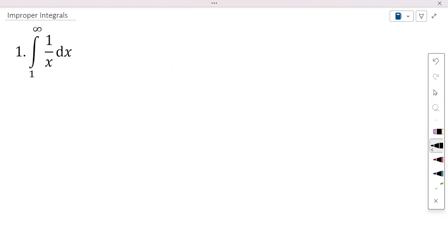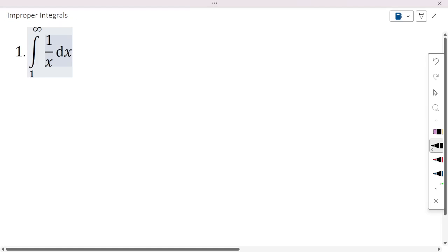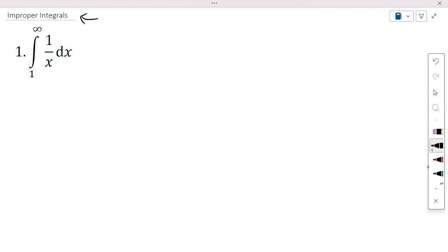I don't even know if you guys ever notice this heading on the top of the screen. I actually forgot to change it from definite integration to improper integrals. But it really doesn't matter. As long as you guys are consuming this information, then I'm happy, instead of trying to shout at me for not changing these headings. Sometimes I have these weird Easter egg headings that maybe you wouldn't even notice. So sometime through the video, be aware of this heading, and maybe it'll be something funny, or something like a reference. But let's not focus on that. Let's focus on the mathematics, the best part about everything.